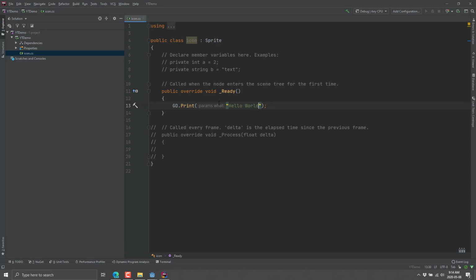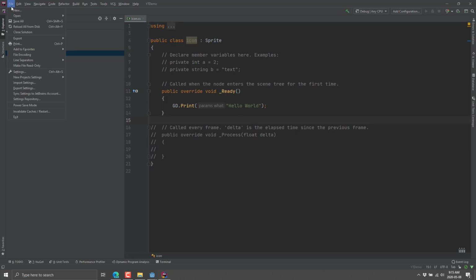By the way, this kind of params thing, you can turn that off if you want. So that's actually a key coming in from GodotSharp itself. It's figuring out that the what-to-print kind of thing is being passed in. If you don't like this approach, all that kind of stuff can be easily turned off. You'll also notice over here, we've got little tips. So we can do inspections, generate some code, and so on. You're going to find all kinds of things like that for smart handling of things.